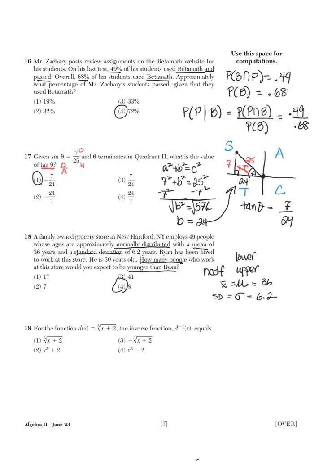Okay, so let's talk about lower and upper. In this case, they are comparing other people that work at the store that might be younger than Ryan. Okay, so younger than Ryan would be people that are younger than 30. So would 30 be your lower or your upper if these people are younger than Ryan? Okay, so Ryan's age should be the higher. They want to see how many people are lower than him. So 30 will go here.